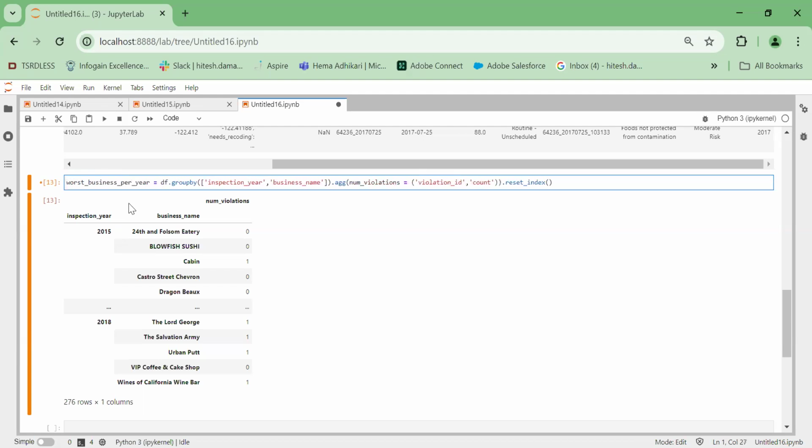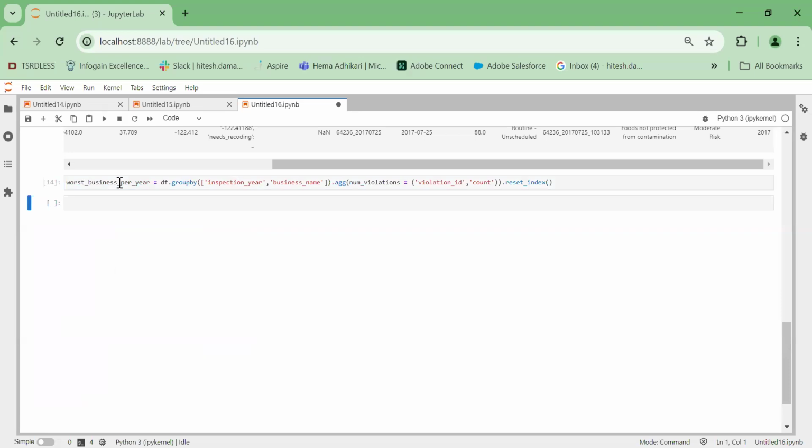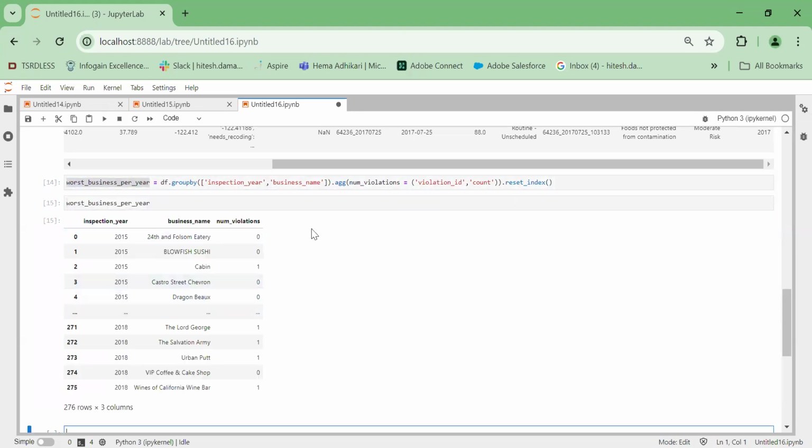This is a temporary data frame; you can use any name as per your choice. Let me just run this, and now I can show you. Yeah, so this is what we got from this particular piece of code.